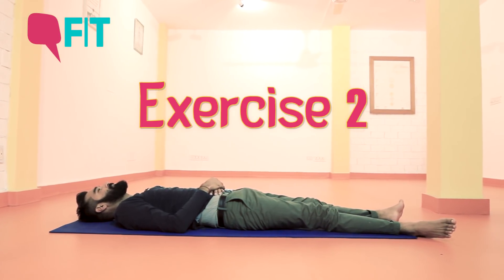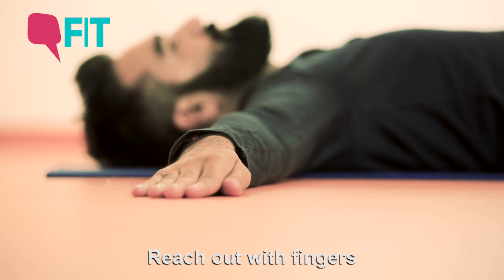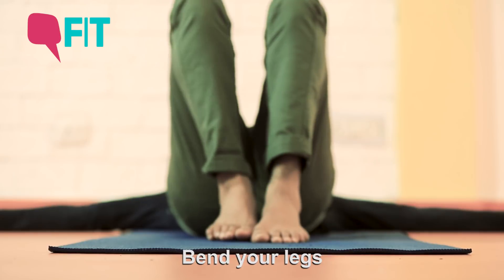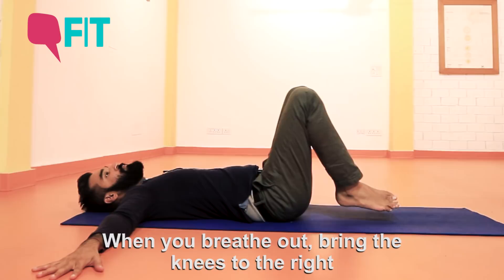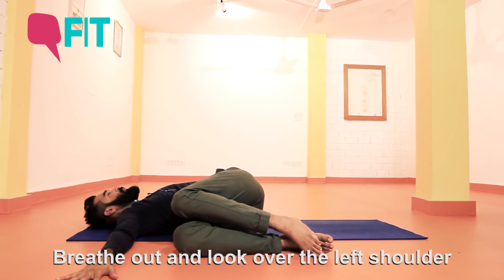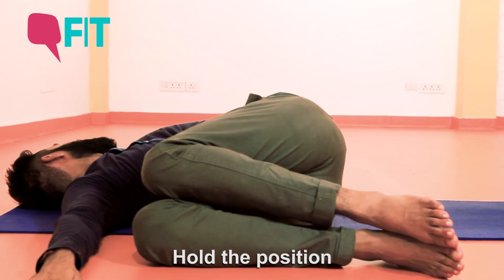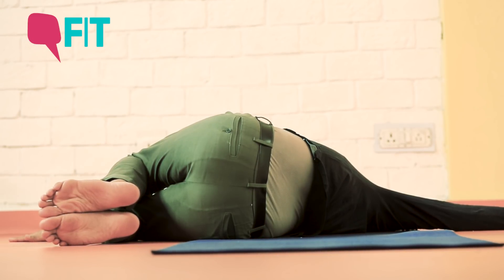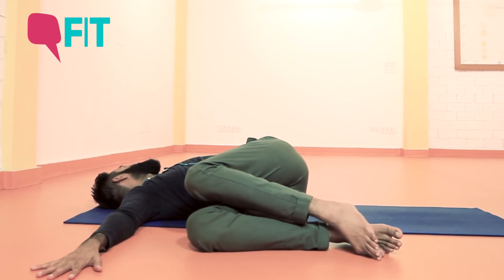After you have stretched your body nicely, simply bring the arms at your shoulder level. Reach out with your fingers and your palms will be facing down, and simply let yourself bend your legs. Your knees will be together, your feet will be together, and when you breathe out just bring the knees in towards the right, close to the elbows. Simply breathe out and look over the left shoulder, maintaining a very gentle twist in your spine. Hold that position and let yourself breathe in and out. Watch the navel go away from the spine when the inhalations take place, and watch the navel going towards the spine when the exhalations are taking place.